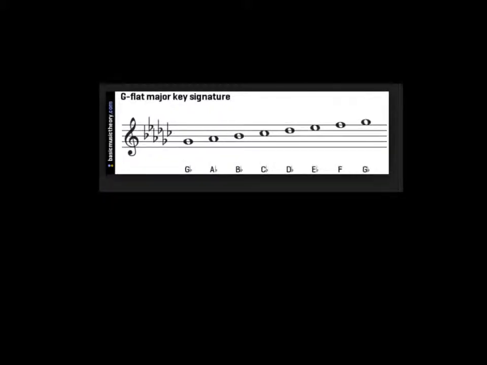Here my key signature has 6 flats. I can either determine that the last flat is Fa and work my way over, deciding that C flat is Fa, or I can go to the second to the last flat and determine that that is Do. And in this case, G flat is Do, and I can work my way up.